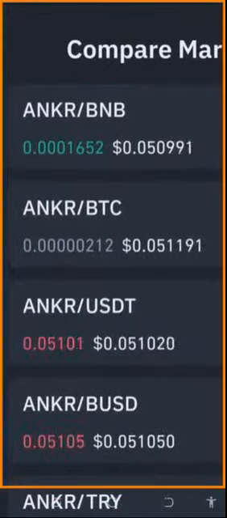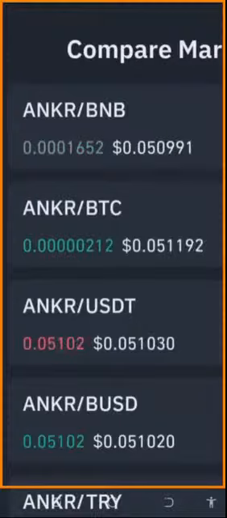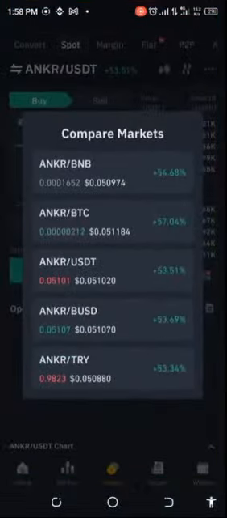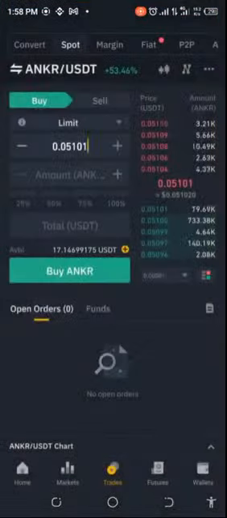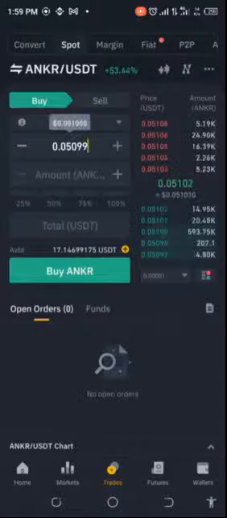So what I'm trying to do is get this ANKR bot on the USDT market for 0509, and I'm going to sell it to the BTC market for 0511, because as you can see, it's just flipping and flopping. So we can actually do that. Let's go to the USDT market first and foremost and see what we have there. We have 0510. I'm going to take that down to 0509.